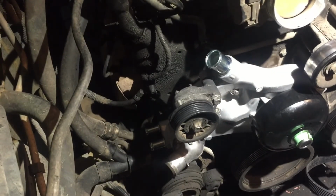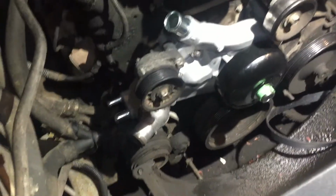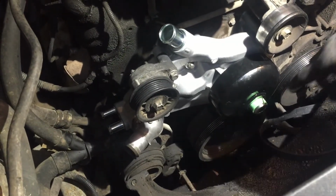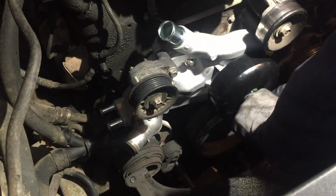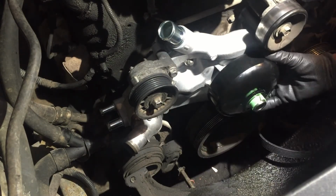Okay guys, that's all I'm gonna film. I need to get this out tonight. It's already late. I went over because I couldn't take that fan off, but I just go in the reverse from here, and when I put this back on, I'm just gonna have a friend hold it with something and tighten it. And don't forget this right here, protects your threads.